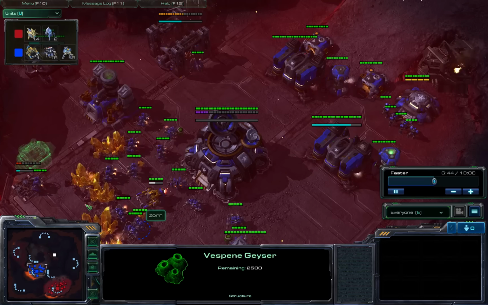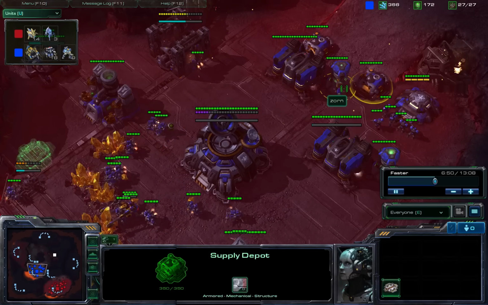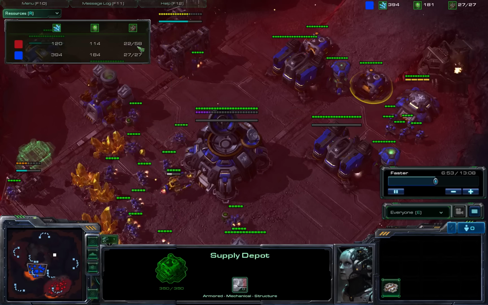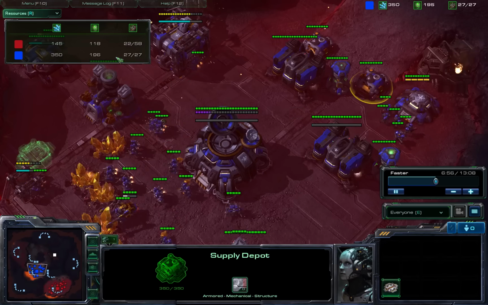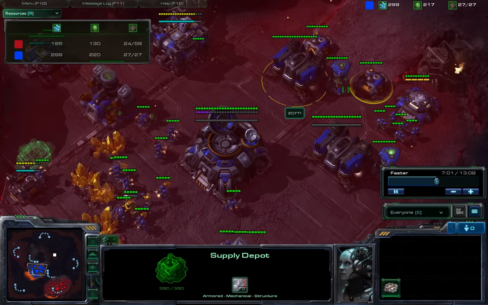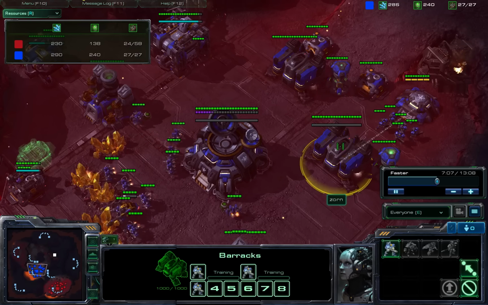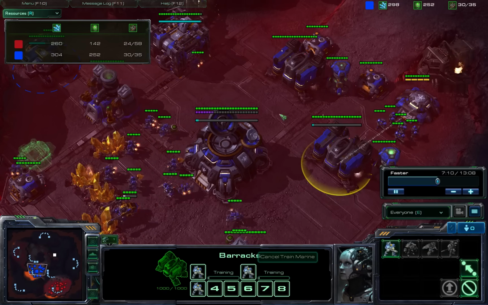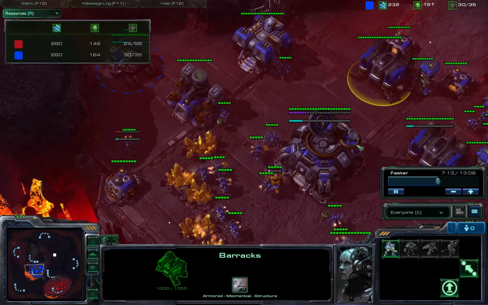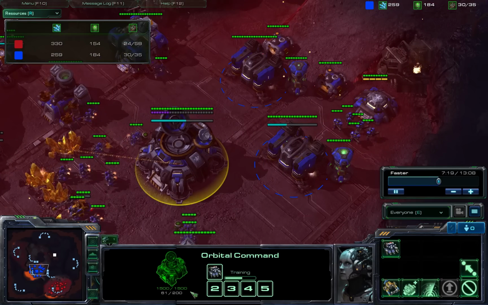Back at my camp, we've got some more supply depots going down for the supply limit. Get me back up. I'm actually supply blocked right now, which is awful. Don't want that. So anyway, we have our two reactors up. This basically means that these barracks can produce two Marines at the same time. Unfortunately, because we are supply blocked, they are producing none. Oh, there they go.